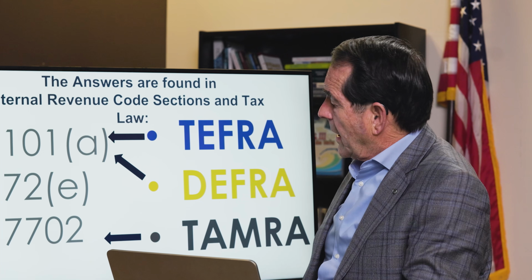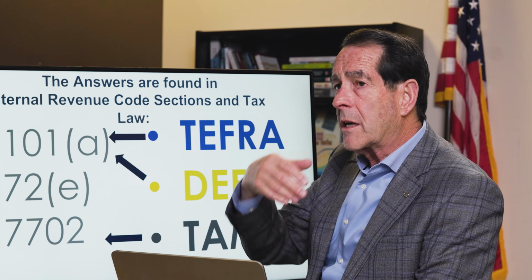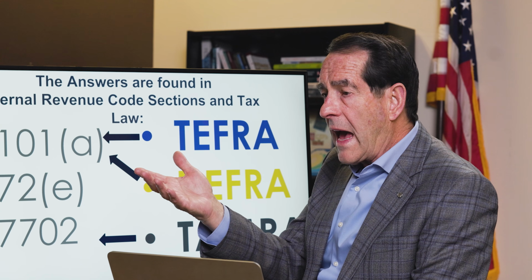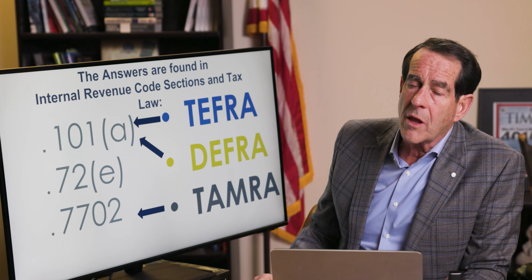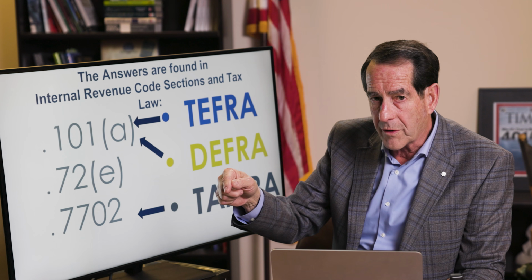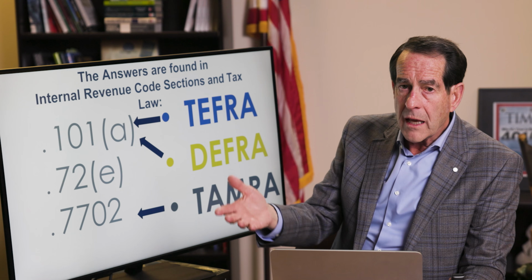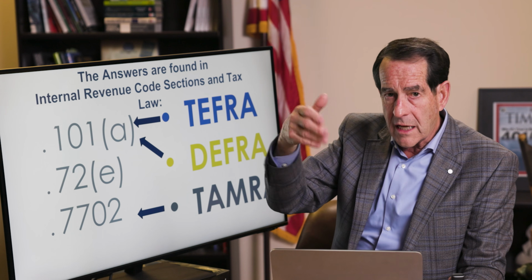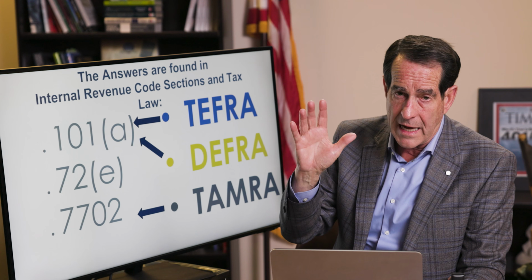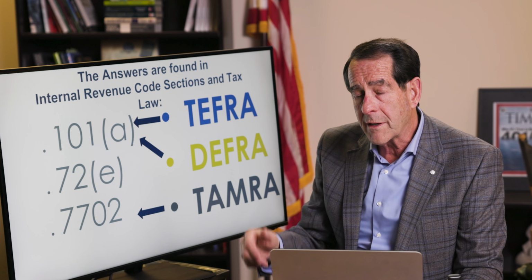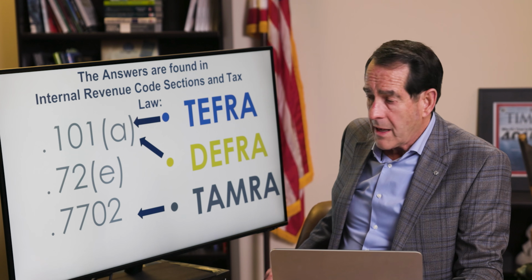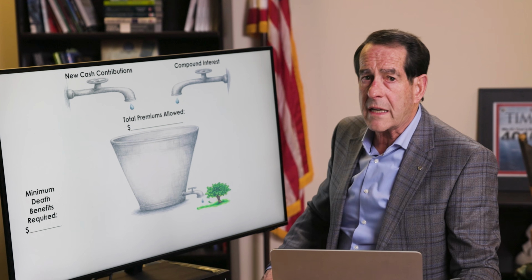So under TAMRA, if I had a client that wanted to put in $500,000 in one fell swoop, they couldn't do that. Well, they actually could, but it would no longer be tax-free when they went to get their money. It would only be tax-deferred. Now, if they died, it would blossom into a death benefit and pay out income tax-free. Life insurance death benefit is always income tax-free. But if people are doing it for living benefits, they want it to be tax-free, so they have to comply with TAMRA. So TAMRA made you spread it out.